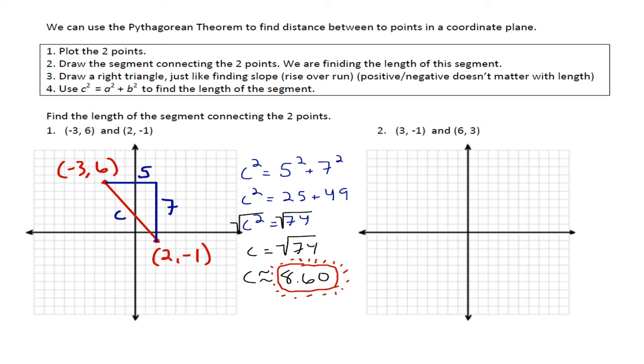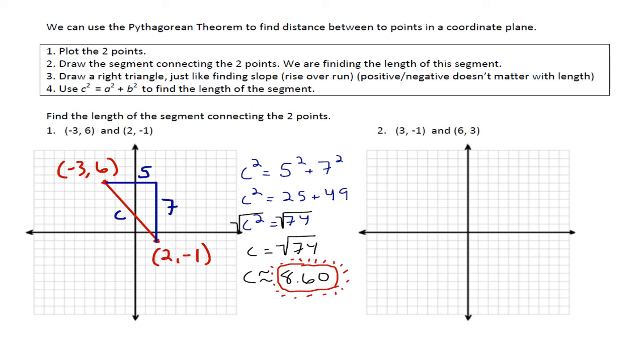So lastly, what we're going to do is we're going to find the distance between 2 points using the Pythagorean theorem. So we've been practicing using Pythagorean with A and B. So if you notice, the red segment is here. It's already been graphed for you, -3, 6, and 2, -1. So what you need to do is you need to draw in the other two corners so it makes a triangle, and it needs to be a right triangle.